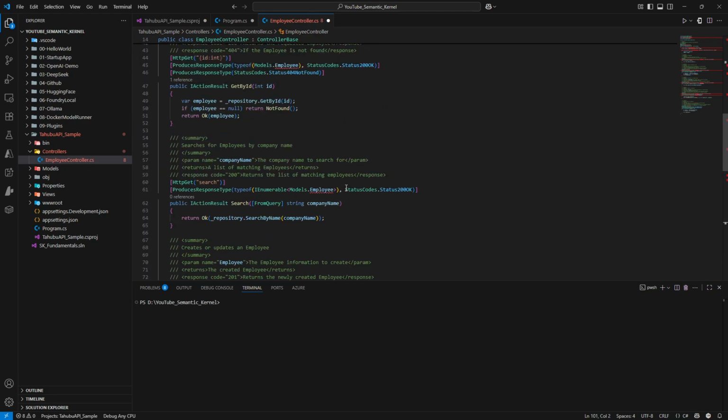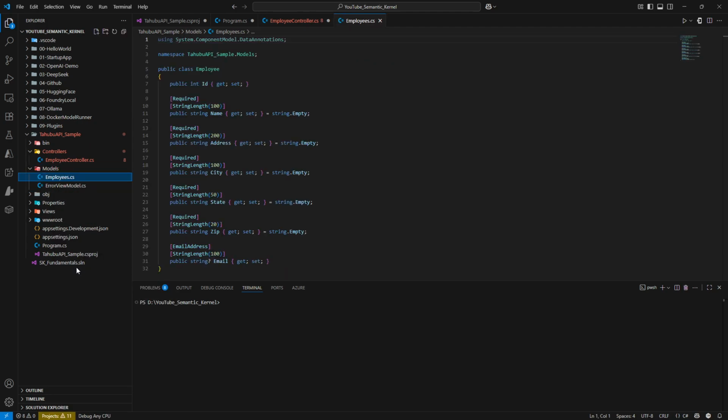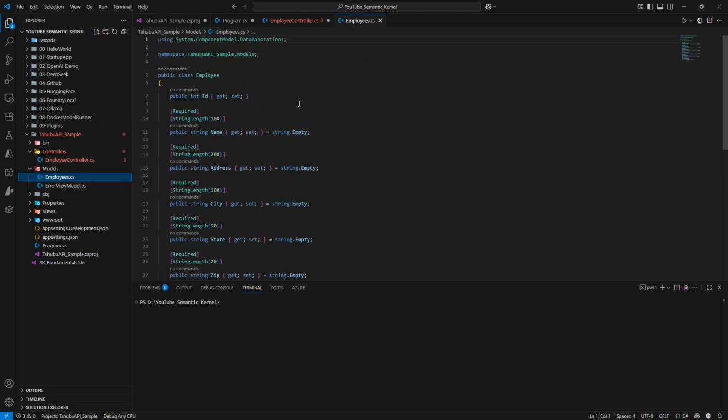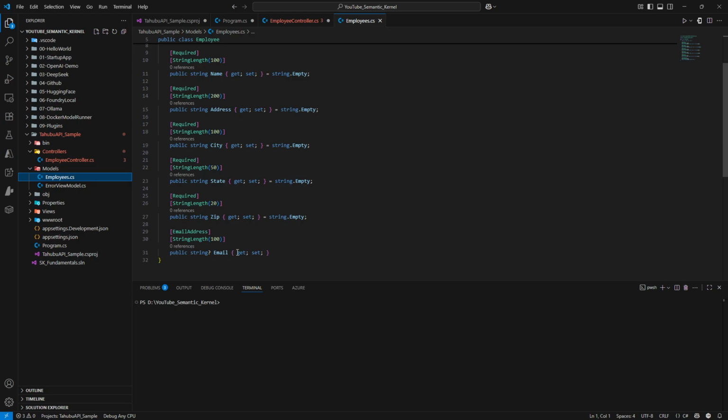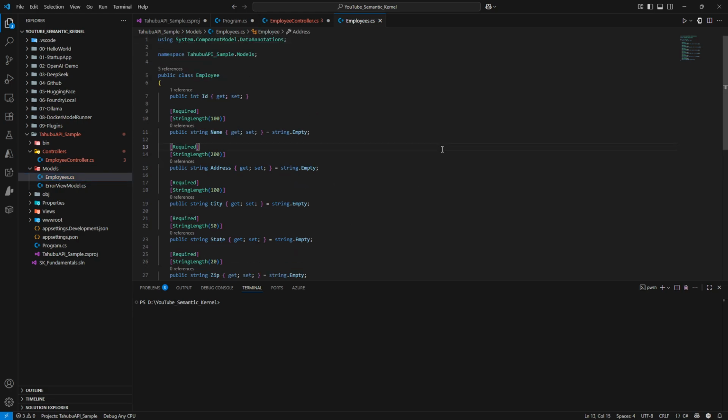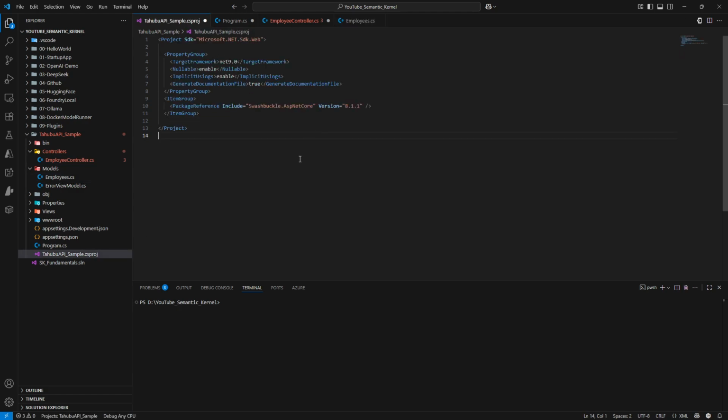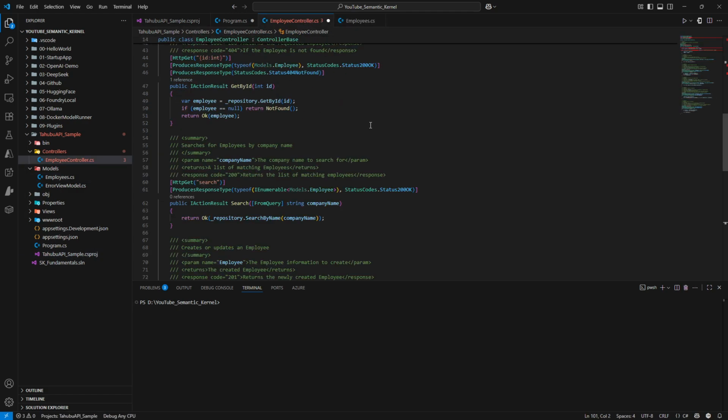Of course, for us to be using the entity of employee, I need to go to models and I need to create a model in here for what an employee is all about. So I copied my file. I'm going to go to models, right click and say paste. There is my Employee.cs. It's a very simple file, as you can see. It has a class called Employee that contains the name, the address, the city, the state, and a zip code, and maybe an email. All right. So I'm going to save this file. I'm also going to save the project itself as well, and the controller. So all of them are saved right now.